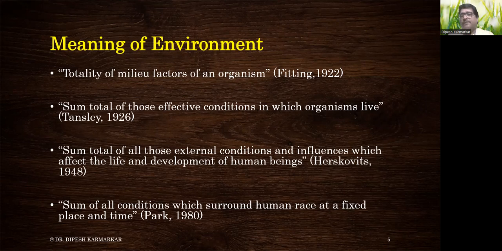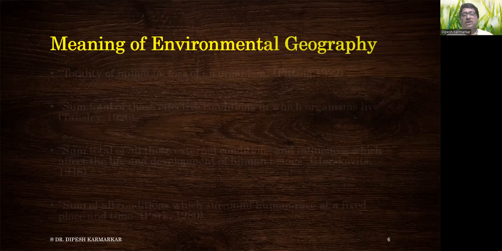So as I was mentioning earlier, environment changes not only because the location of the individual changes, but also because the time and place change. Normally when we talk about change in environment, we say that throughout the year there are different seasons, and from season to season the environment changes. That is fine, but we should know that environment changes every second, because every moment there is change around you. So that becomes an extremely important aspect of the concept of environment. According to me, among all these definitions, the definition by Park is more important because it indicates how a geographer looks at the concept of environment. So I hope you have understood the meaning of environment.